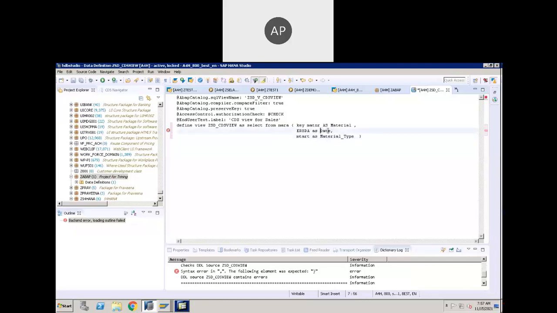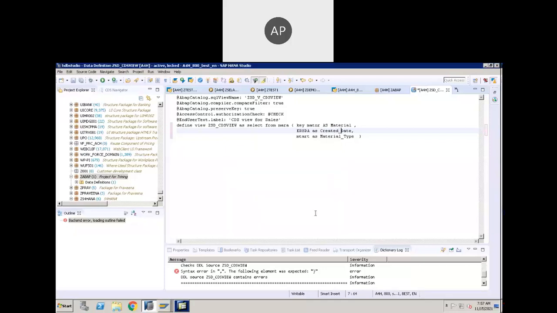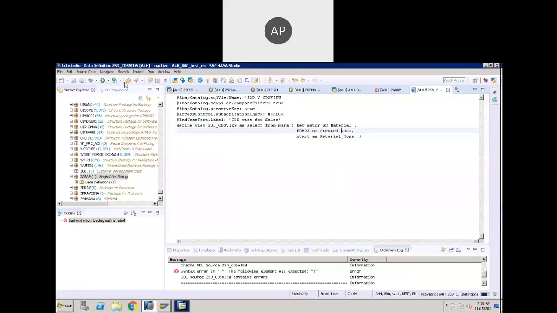I think this name is reserved for SAP. And use created with. Okay. Check the syntax. Activate.